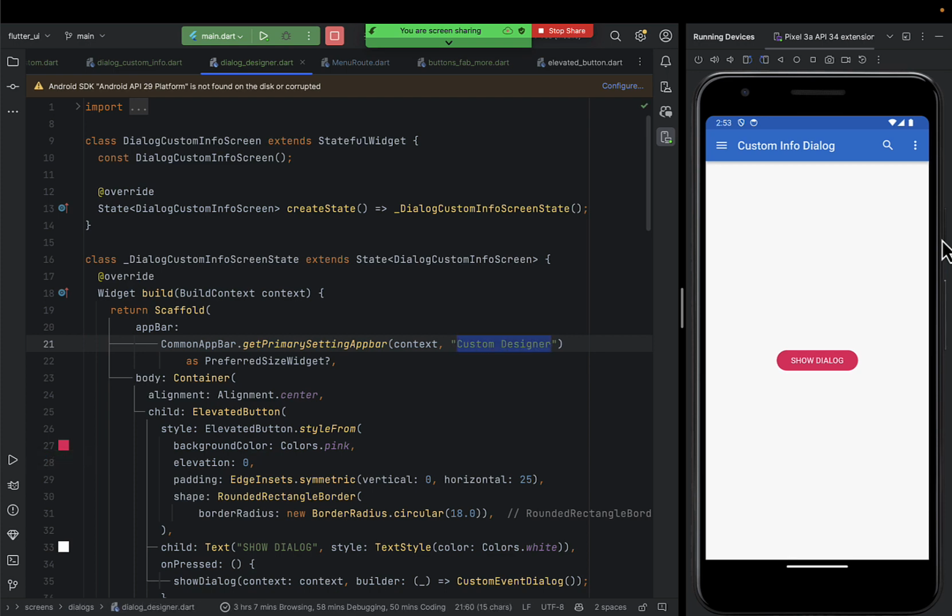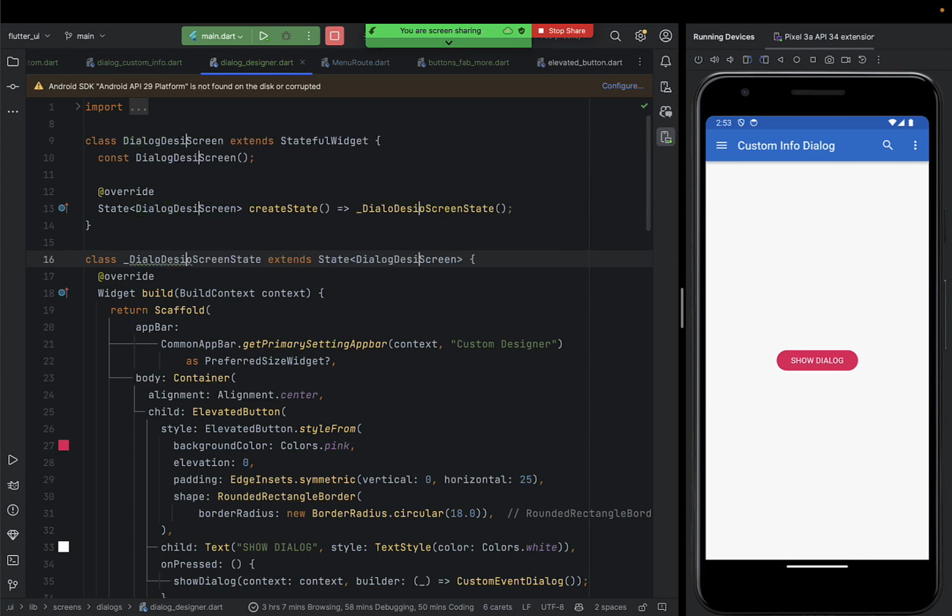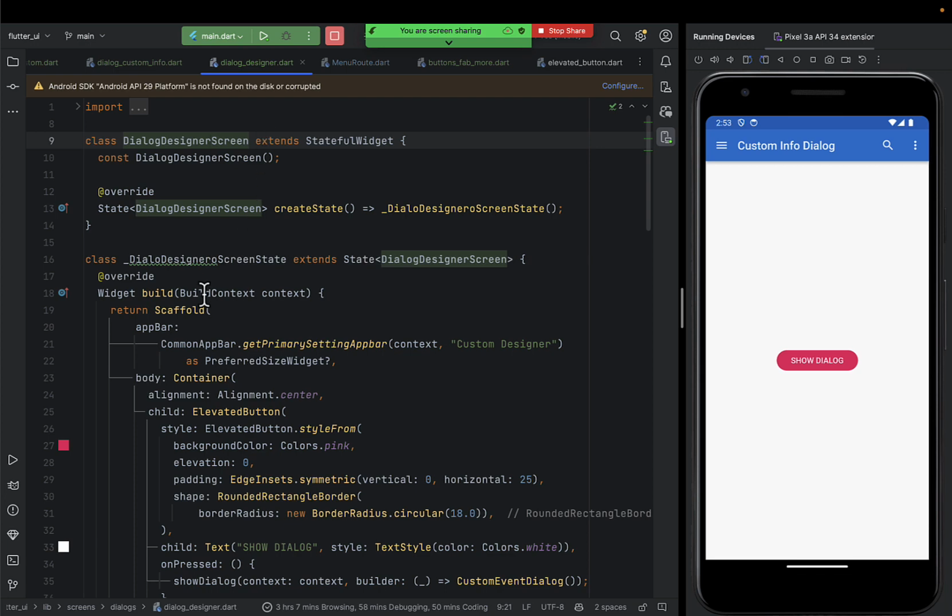Let's go ahead and change the class name. Select the whole class name, press Ctrl F, Alt and Enter, and then change it to dialog designer screen or custom dialog designer, something like that.